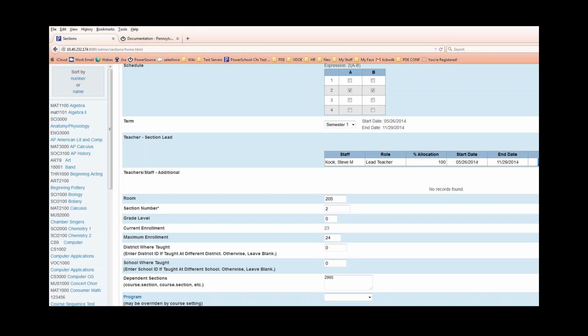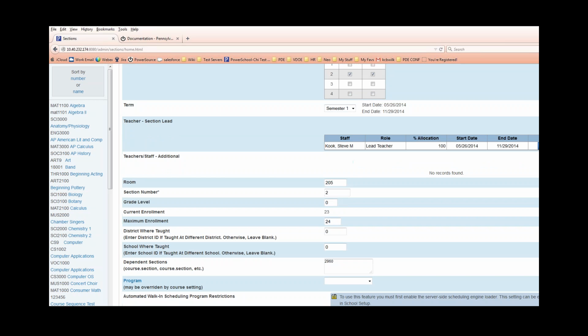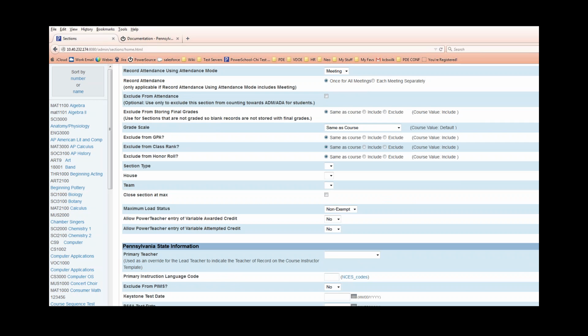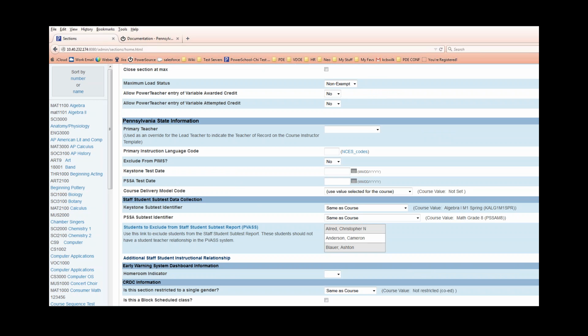But if there is a special ed teacher or a response to intervention teacher or anyone else that's coming in and having an impact on the student for testing, then you're going to want to make an additional relationship for that student. And you do that by clicking on this link.